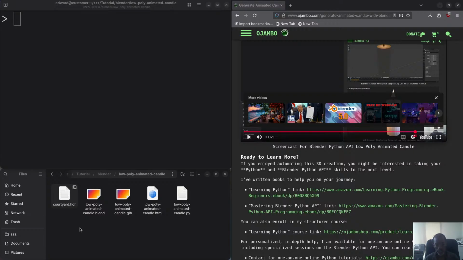I converted to HDR. The reason I converted to HDR, as I've explained in the past, is that for high definition type of images like this, EXR, even though it's a standard open source and everything, I think it's only supported by 9% of the web browsers, I think from 2024. The HDR ones are supported by 60% or higher, so that's why I had to convert it to HDR.